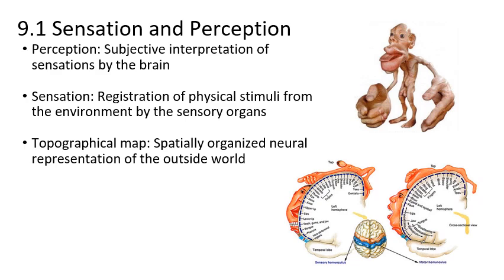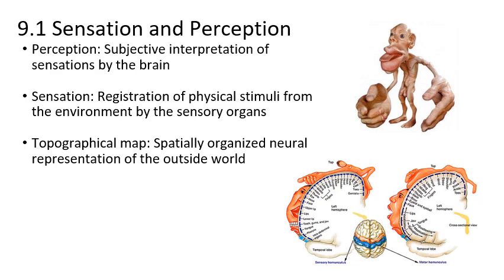Okay, just some general terminology. Perception is the subjective interpretation of sensation by the brain. So perception is subjective, and sensation is just the basic registration of physical stimuli that comes from the environment, from the sensory organs. For example, when you taste something, the sensation is just sweet candy on your tongue, and the perception is, I'm experiencing this candy as sweet.